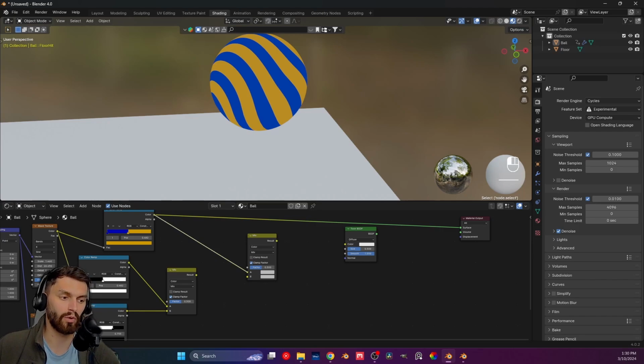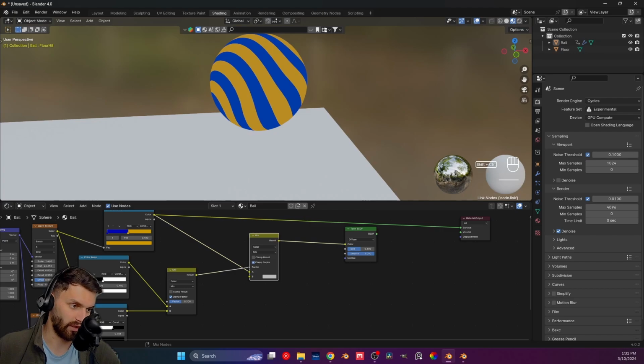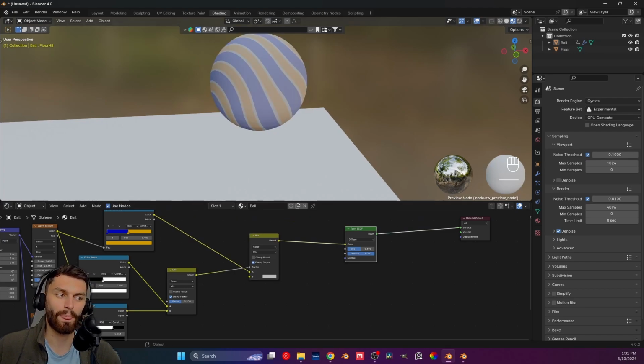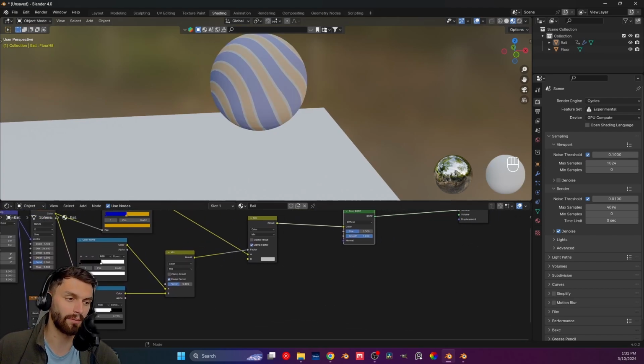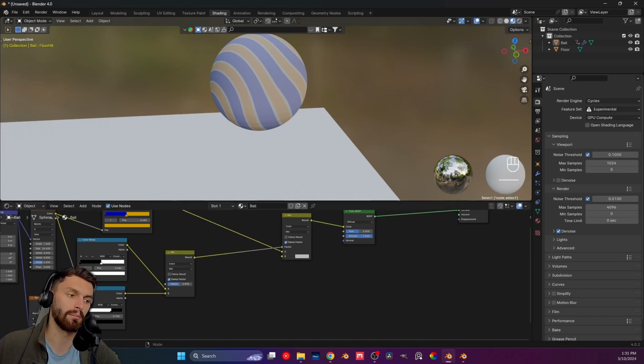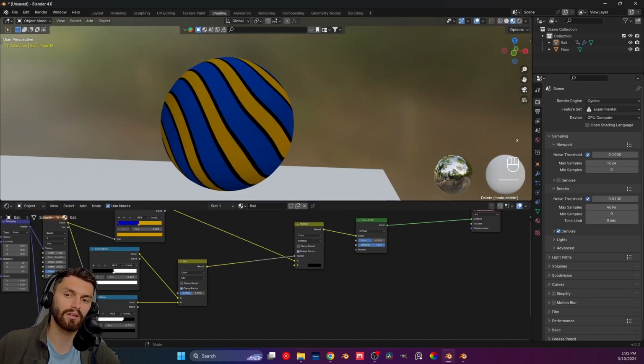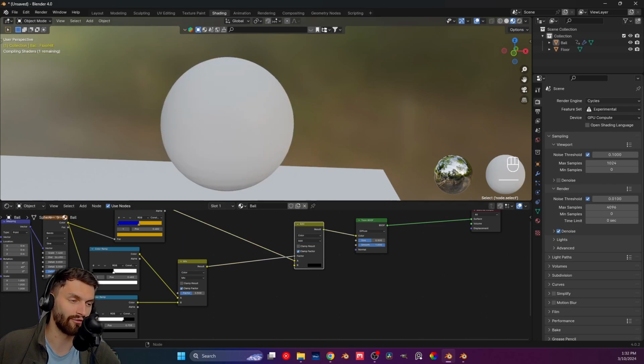The color with black, with blue and yellow, should go into the first dot, which is the A node. And then this mix color will be the factor. But as you can see, let me connect it to everything. This doesn't work properly because, first of all, we have no color in B. So just set the color to black here and everything should be fine.